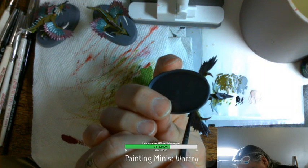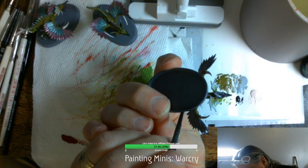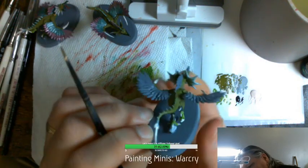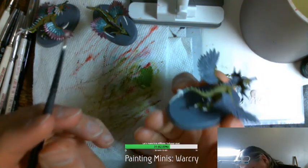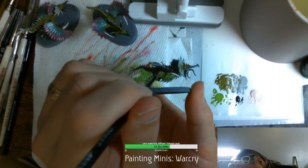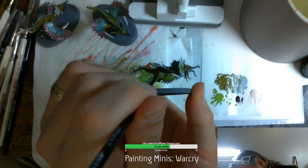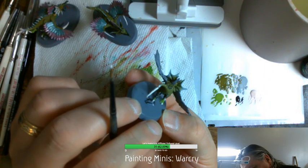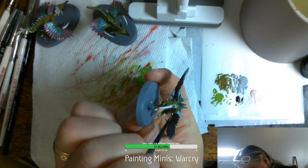With this, we're going to do the gold rings that they've got. And then we'll do the feathers. And that will be a third Raptoryx with a complete base coat. I went a little heavy there. That's fine. A wash will cover that up.